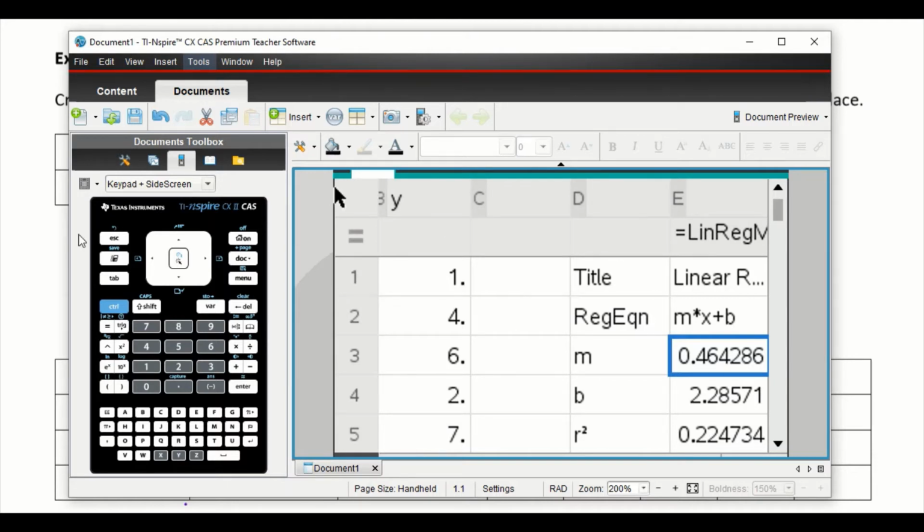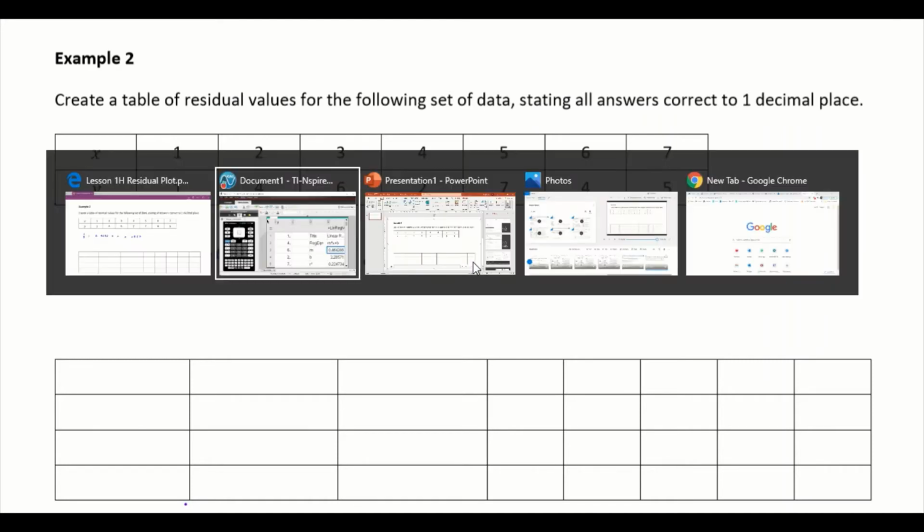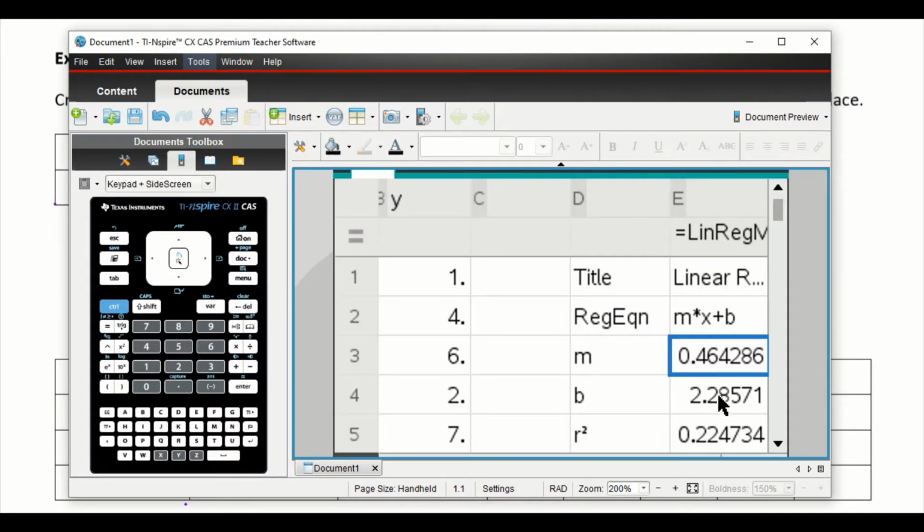So our regression equation: if you don't want to confuse yourself at the end, put y cap for your linear regression equation. y cap equals 0.4643x plus 2.2857. Just try to get these values from your calculator, the m and the b.